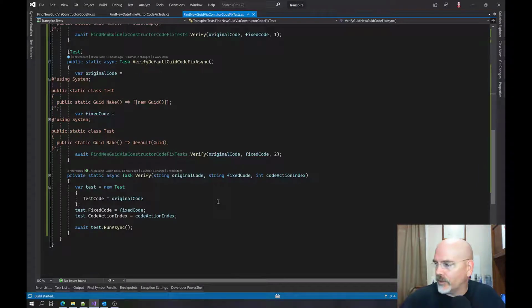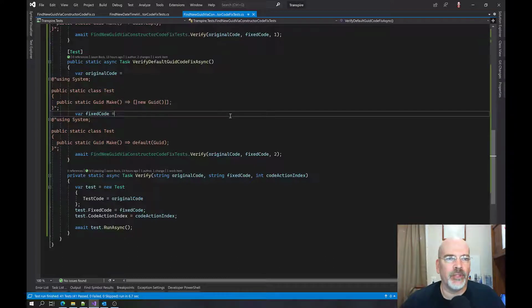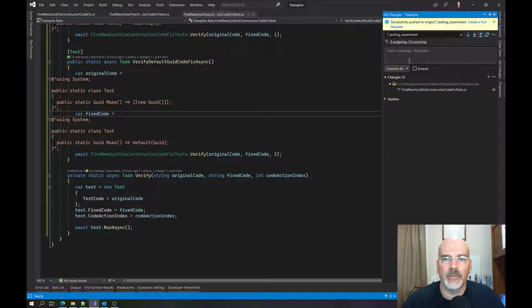I'm not going to release a new build of this because there's no point. This is purely the test code. But it's nice because this is stuff that I don't have to maintain myself anymore. I just use the NuGet packages that come with Microsoft to do this. So yay. All right, let's get this committed. All done with updating or testing packages.